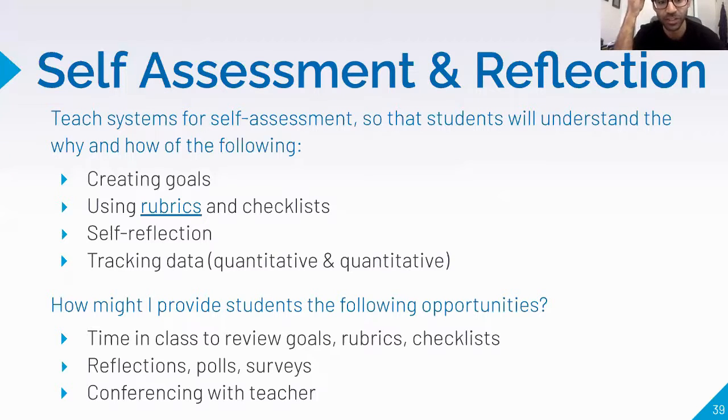We can give reflections and polls and surveys. We can do conferencing with them during office hours. So if we make space for these important skills, they'll develop over time. And imagine if elementary teachers start with this and then we build it up all the way through high school. Students can be very good at self-assessing and reflecting by the time they leave us.